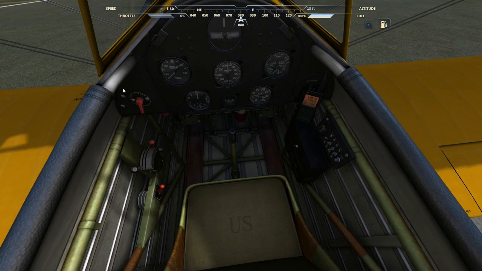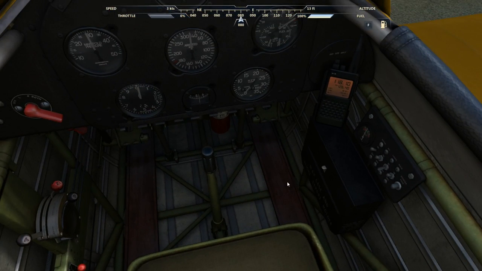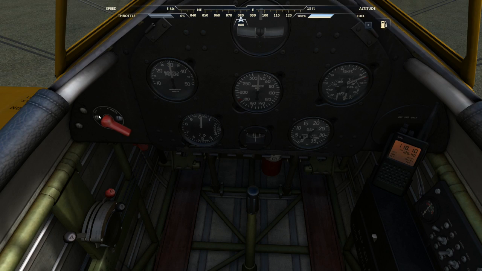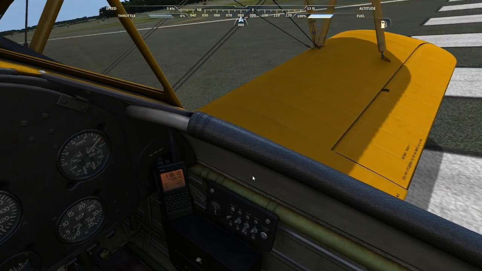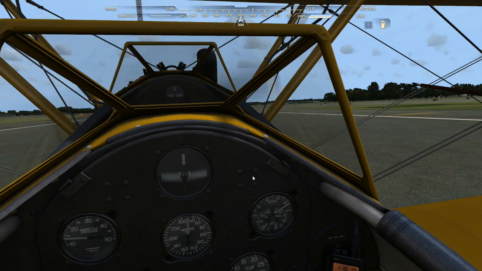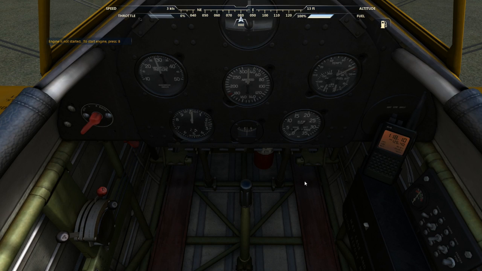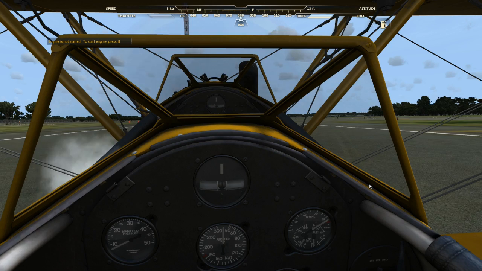Let's go ahead and turn the Magnetos off here. And let's say you got something out of order that would not normally allow you to start the engine, because now the Magnetos are off, the engine should not start. Now if you click the starter, nope, not gonna happen. Turn the Magnetos on, click start, there you go.